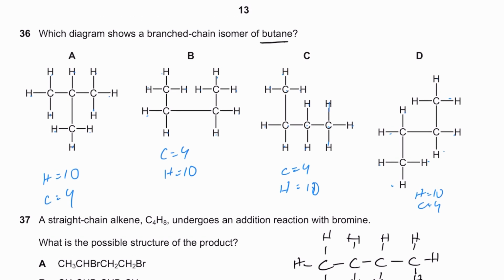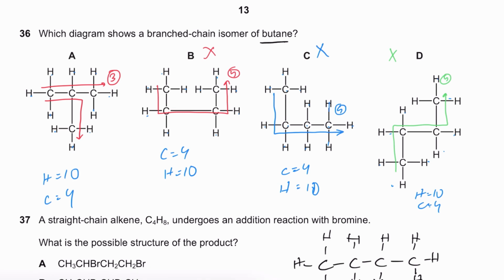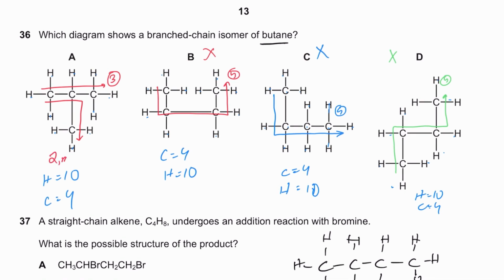Okay, so now this is not a branched isomer since the long chain already has 4 of them. So option C can be omitted. Now let's look at this one. So we have 1, 2, 3, so 3. So this could be a branched isomer. Over here, again, the long chain is 4, so this is also not a branched isomer. Over here, again, the long chain can be easily attached with 4, so the long chain remains 4. Over here, the long chain remains 3, which means it is actually 2-methylpentane. So this is our correct answer, A.